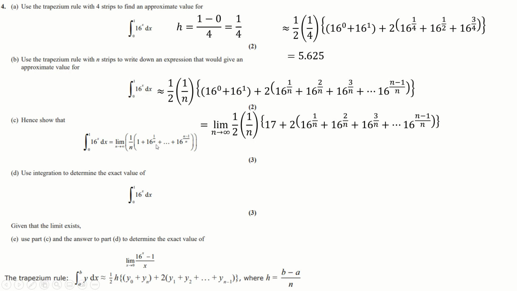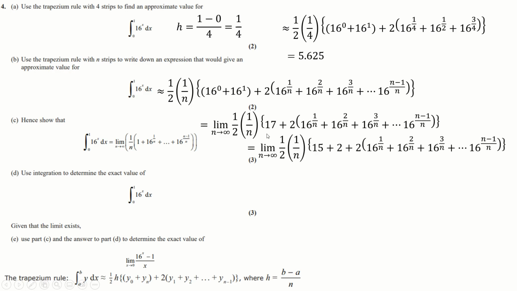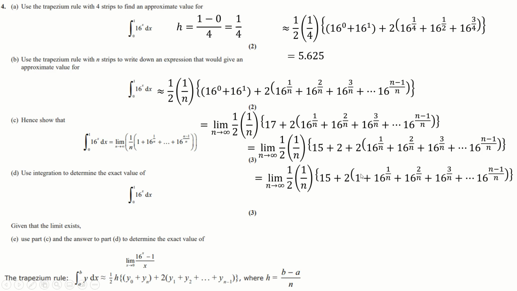Hence, show that the integral is this thing here. Now, this is what happens when the integral is the trapezium rule as long as you use an infinite number of strips, right? That's kind of what integration is. So we can just say that this equals this thing here as long as n is going towards infinity, and I've simplified this thing up here as I was doing it. But this is okay because I'll just break 17 down into 15 and 2, and that means I can throw this 2 into this bracket as long as I turn it to a 1, because now 2 times 1 is 2, and that's that one there, and then the rest of it goes on.